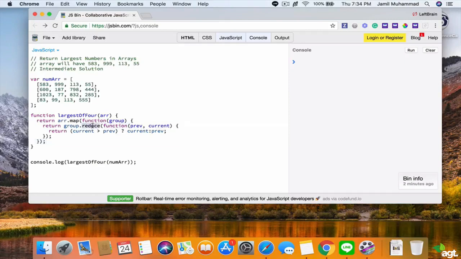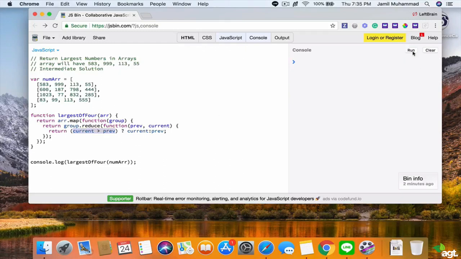The callback function passed to the reduce method takes the previous value and the current value and compares the two values here. If the current value is higher than the previous value, we set it as the new previous value for comparison with the next item within the array, or returns it to the map method callback if it's the last item.